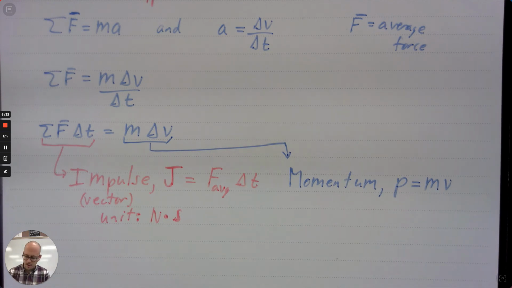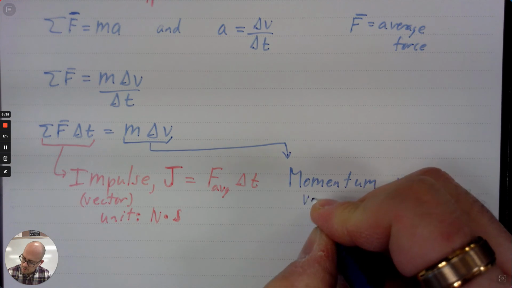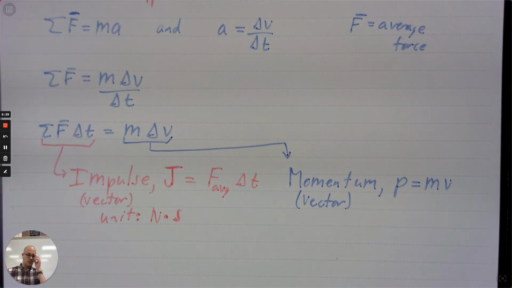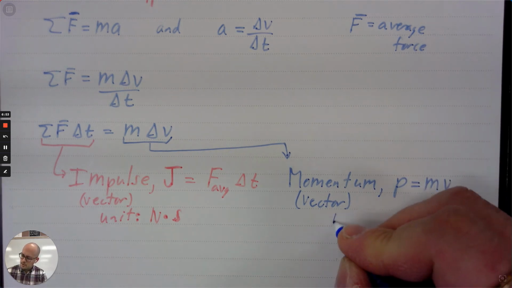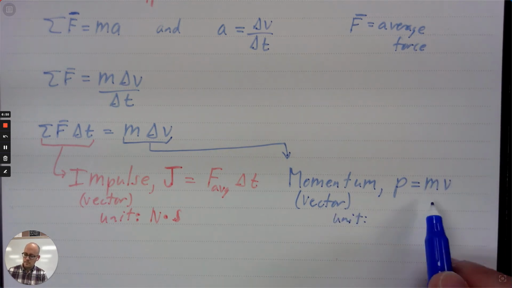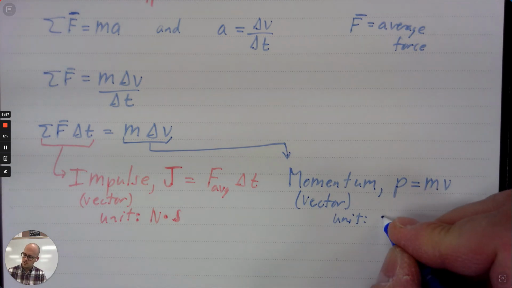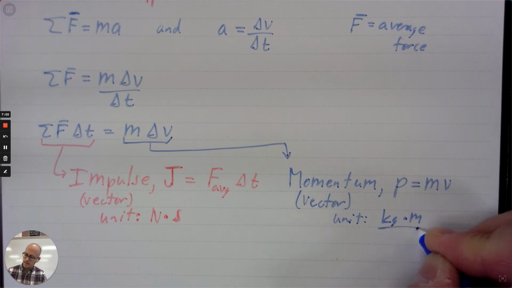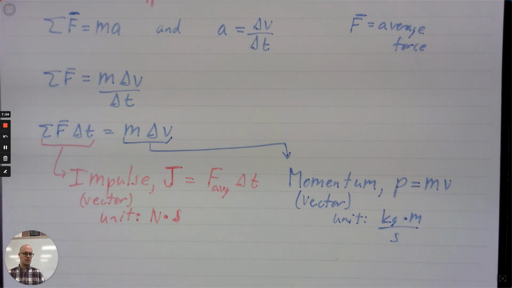A little bit more about momentum in a minute, but momentum is also a vector. So in the energy unit, we were dealing with scalar quantities. We were just keeping track of a number from time to time and seeing how it changed or didn't change. With momentum, the thing that makes this unit tricky is that it is a vector, so the direction of everything matters. The unit for momentum, mass times velocity, so that's kilograms times meters per second. So we get kilogram meters per second.